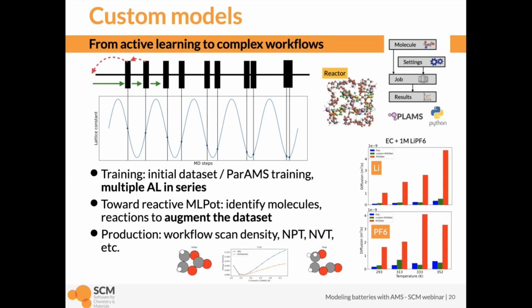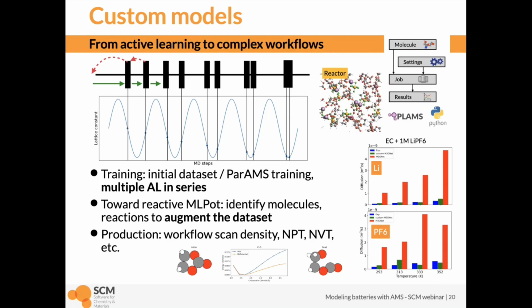In this case, I didn't run just one active learning, but I coupled several of them in series. You can do it at different temperatures, and you can do it with different concentrations, which is what I've done here. What's nice is that you can really make a Python workflow where, okay, I'm studying EC for now, but I can very easily switch to a different type of electrolyte, and my workflow is unchanged. One thing that's good when you couple different active learnings one after the other is that between them you can actually augment the data set.